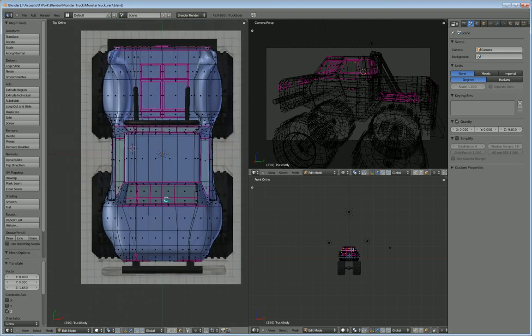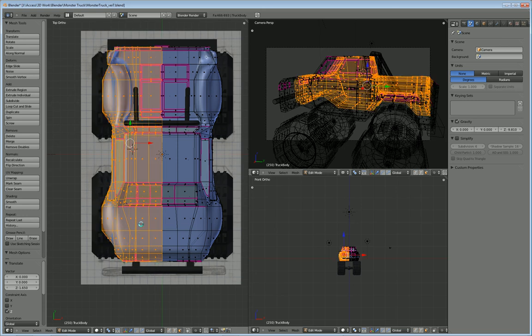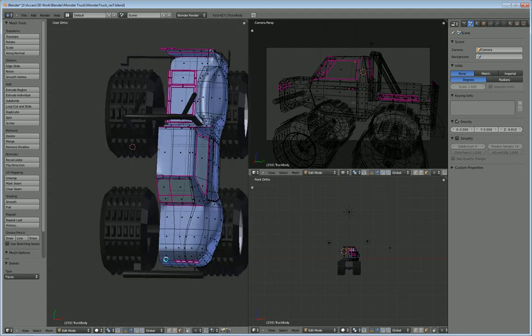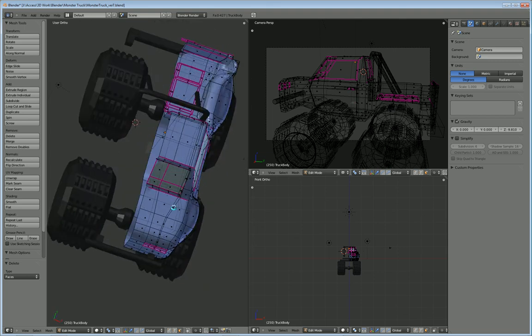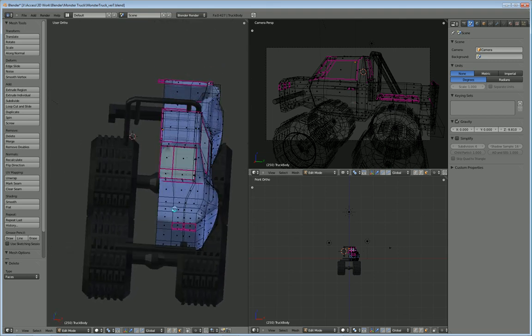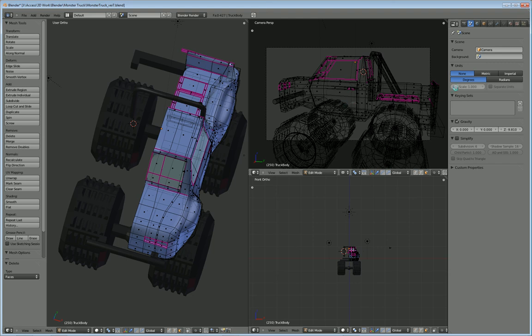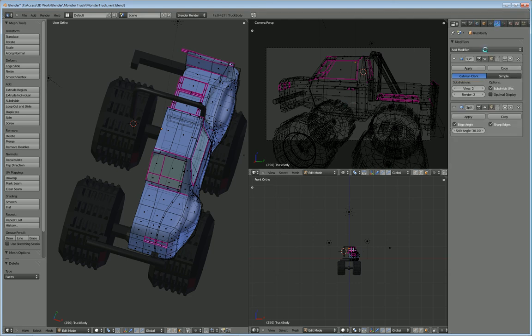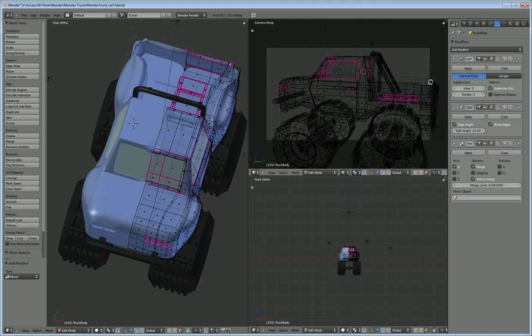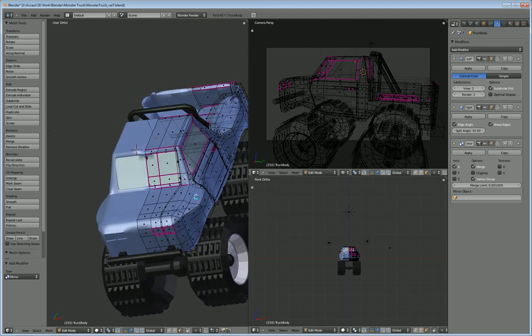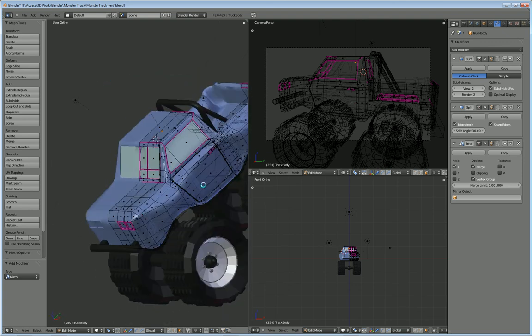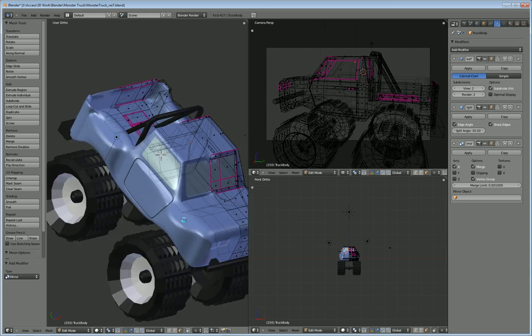So what I'm going to do is I'm actually going to go back and get rid of this entire section here. So I'm going to select, delete faces. And it's kind of good also because it'll make sure that a lot of the changes, things that I fixed, will be exactly mirrored on the other side. So we're just going to add that modifier back in. And now we can make our changes over on this side and not have to worry about them not appearing on the other side. Because I'm going to redo this door, I'm going to redo some other things, and I don't want to do it twice.